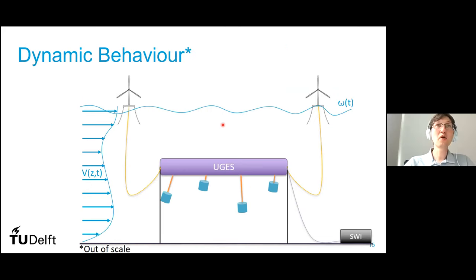But we have some problems with the system. The first one is the dynamic behavior of the system. As we have sea currents, the currents will make the weights move like pendulums, so we expect to have some oscillation on it. It's important to guarantee that this oscillation will not make the cylinders collide with one another, or even collide with the mooring lines. So we need to study how this behavior works.